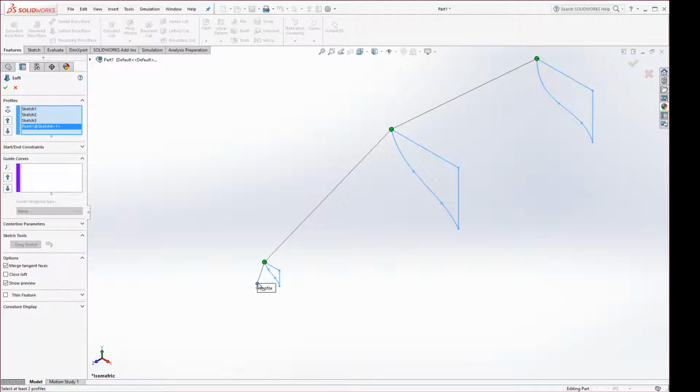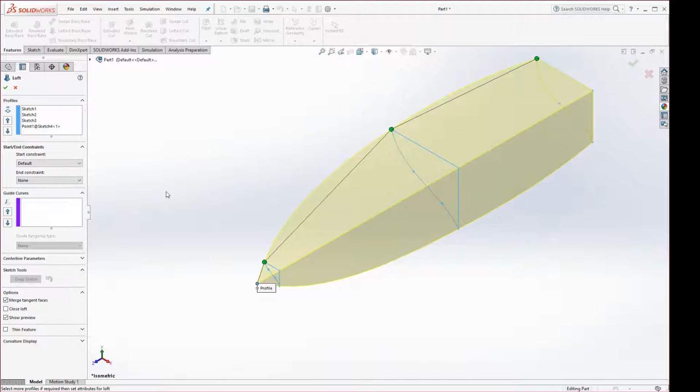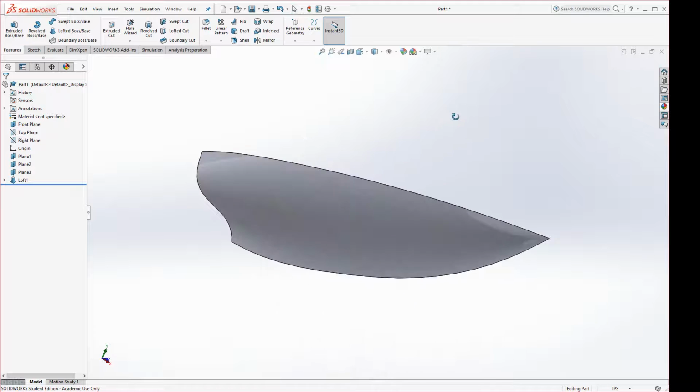Now it will disappear for a moment, and that's because the weight is so tied up in that little area, it cannot perform the loft. So what we need to do is under Start/End Constraints, instead of the default for the end constraint, go to None, and it will loosen up that geometry condition. Otherwise it wants to bow out and make this flowing geometry, and it just can't as a solid. Basically what it's doing is intersecting itself. Okay, so that fixes that. All right, let's hit the green check mark, and now you can see we have half of our boat.